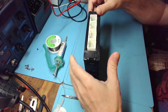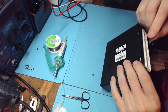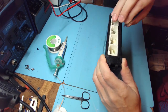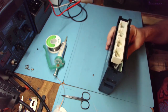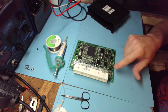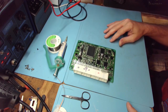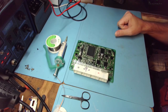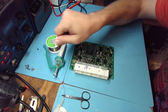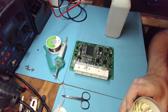Hello friends, welcome back to the bench. You know what they say in this business: it never rains but it pours. So here we have another ECM that misfires. The customer didn't specify which cylinder, but that doesn't matter — all six are controlled by this, so we don't really need that information. This one is for Ronald. Let's get it done quickly because I have bread in the oven.